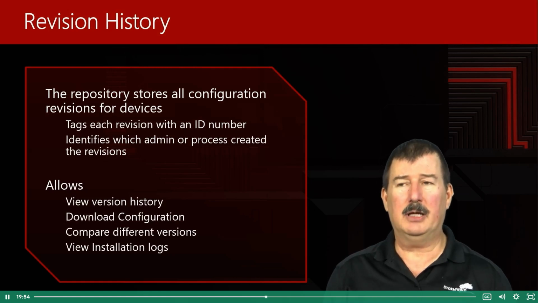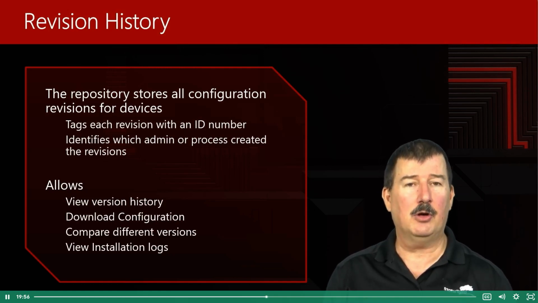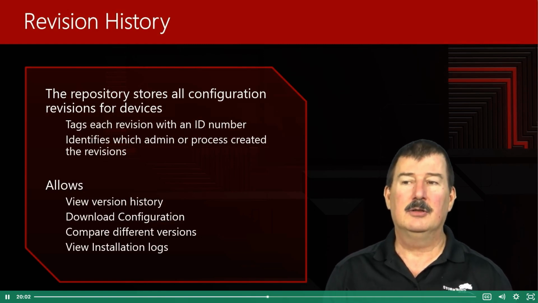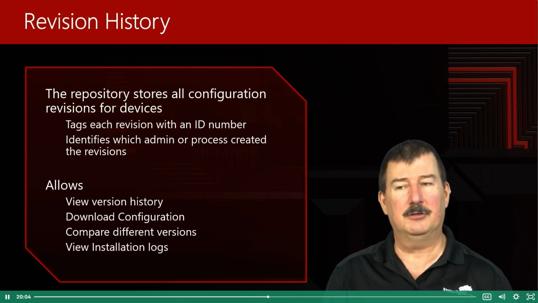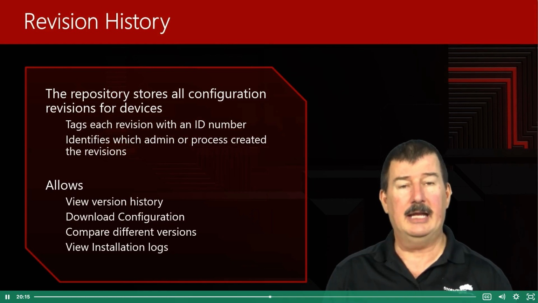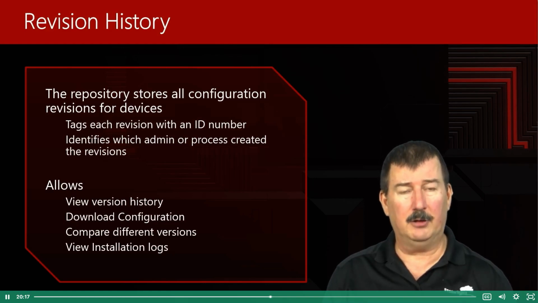So that's really why you want to be able to have this, so that you can go in and troubleshoot and be very efficient in getting your customers back online as quickly as possible. So you can download the different versions and do a diff. I'm not sure if everybody here has ever done something like that, but you can get various software. You can pull the configs and do what they call a diff, a differential, and it will look at your two versions, and it will tell you exactly in there what changed.